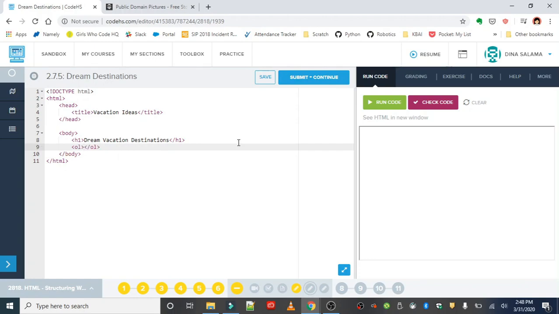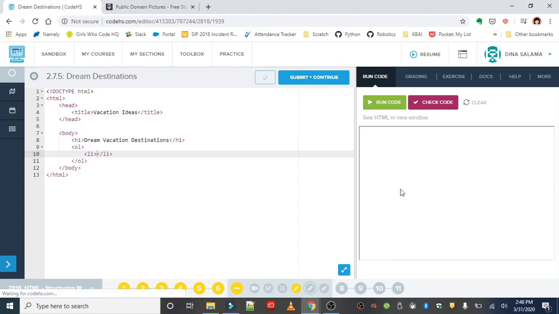And you want to use ordered lists anytime you have sequence or directions that need to be followed in a specific order. Some examples of when an ordered list would be useful: if you're giving directions to a specific place, if you're giving instructions for a recipe. These are examples of wanting your directions or list items to be numbered. So just like the UL tag, you're going to create list items with the LI tag, but instead of a bullet, the OL tag will give you a numbered list.